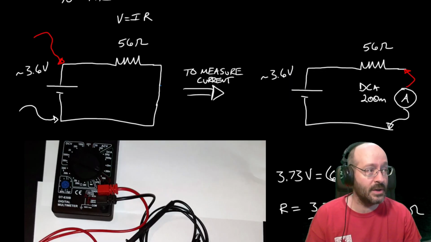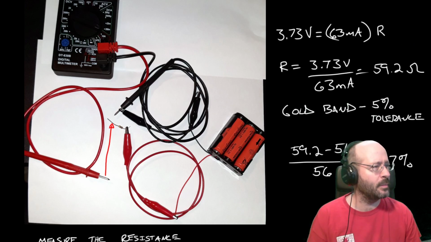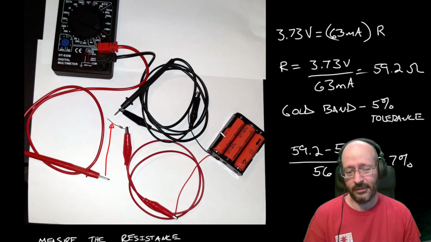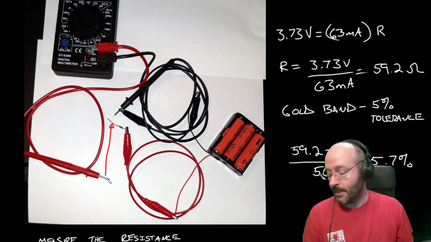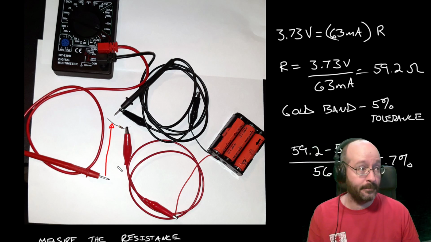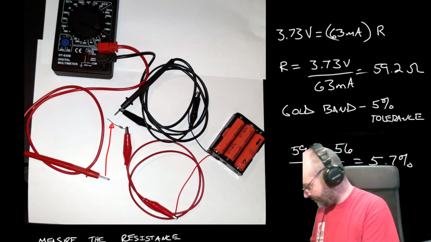Okay, the next one that we measured was this way, and I think you got that one, but it was very small. So build this one. Black lead to black probe to the black side of the battery pack. That one doesn't move. Disconnect the red alligator clip and clip it to one side of the resistor, and then with the other side of the resistor touch it against the probe and change the meter to be DCA 200M. Okay, and that'll be your current.